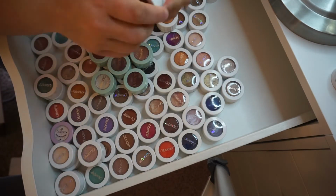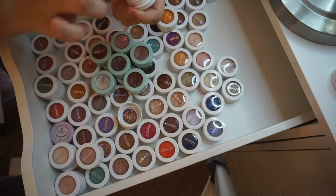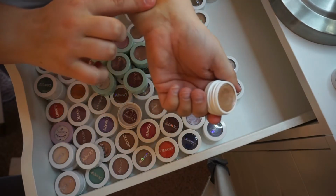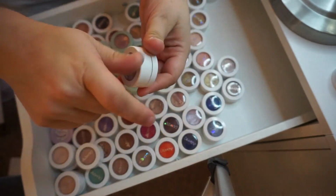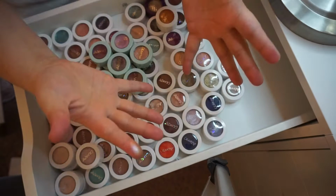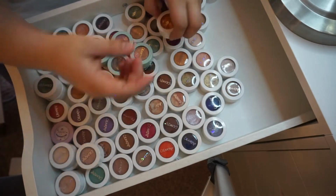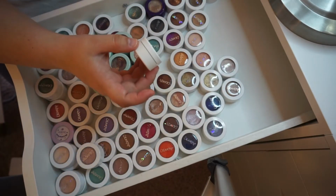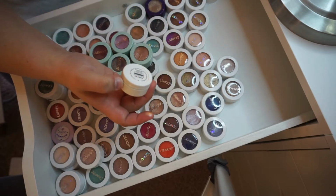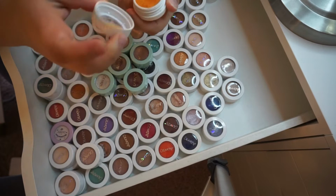Next, we have the shade Force Behavior. This one feels pretty good. Still has good color payoff. He gets to stay. And yes, I'm aware that I call makeup he. I don't know why I do it. Please stop asking me. I mean, I don't actually know the reason why, but it's probably because I'm used to talking to my cat and he's a he.